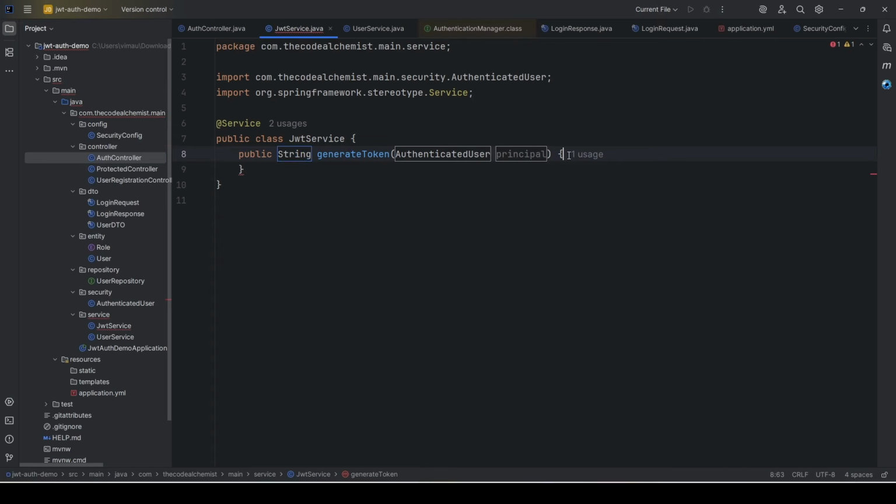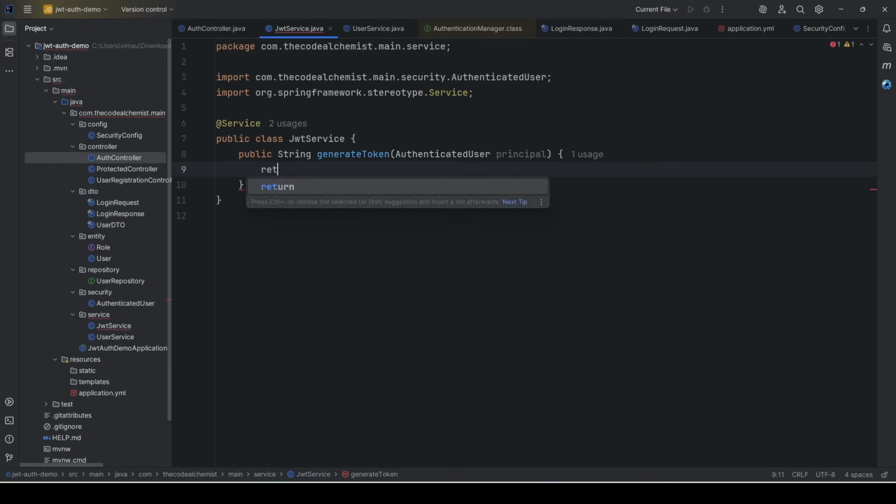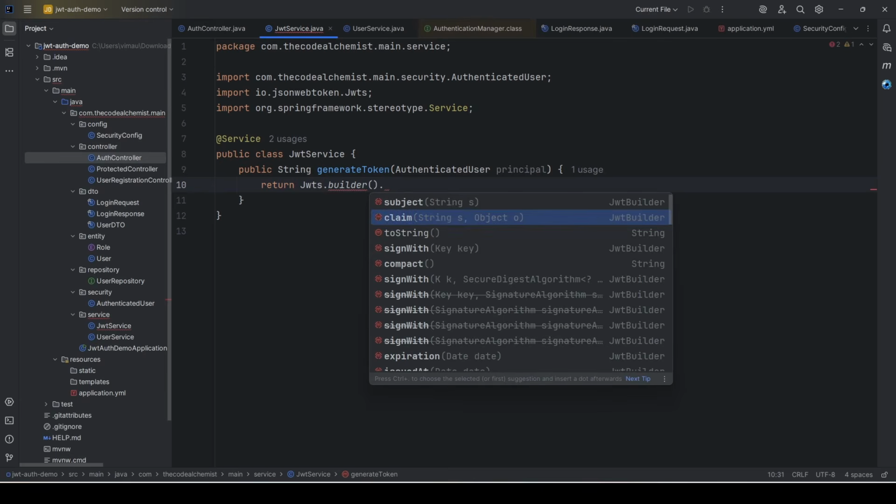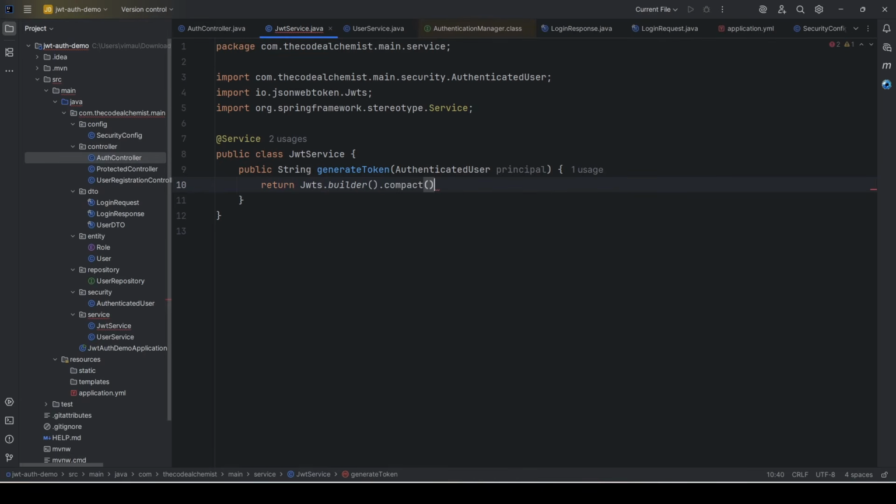All right. So once we pass the request to JWT service, we know we have to create a new JWT token. How do we do that? Well, we have already seen the example on the GitHub page of JWT Java, and we will use the same syntax. Basically, we will use the builder, then we will add the principal, some claims, and then we will generate the JWT token. So let's do that. So the class that we will use is Jwts.builder.compact.